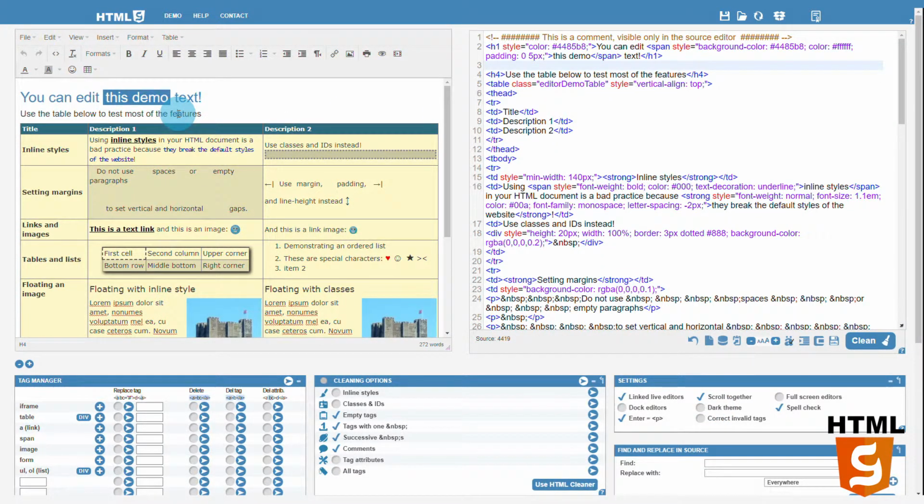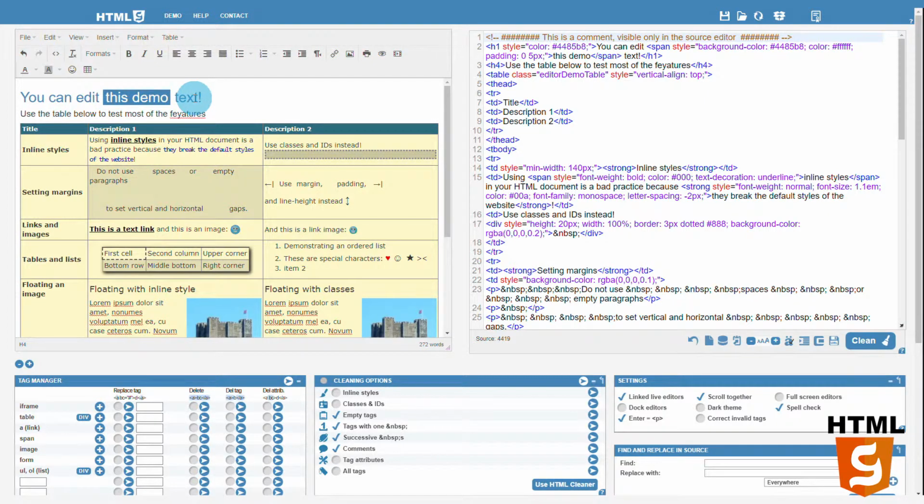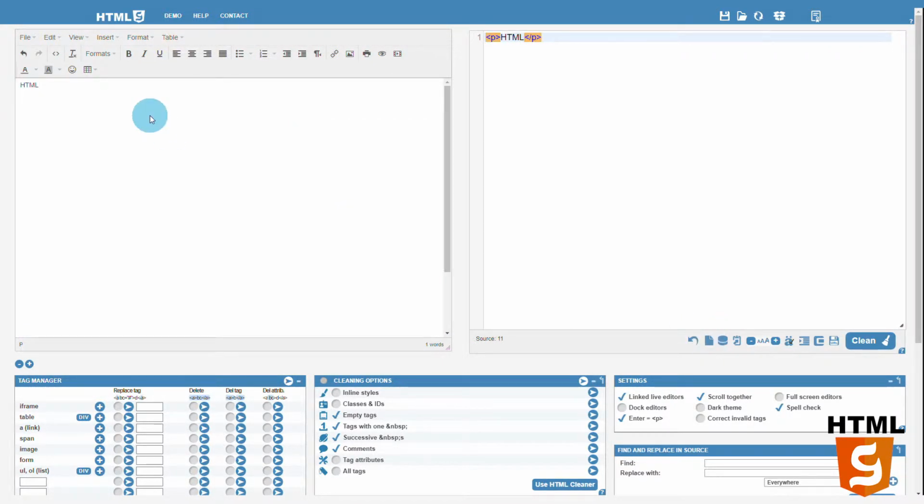When the spell check is active, the misspelled English words will be highlighted if the cursor is in the rich text editor. By default, the Enter key opens a new paragraph in the rich text editor. You can change this to a simple line break with this option.